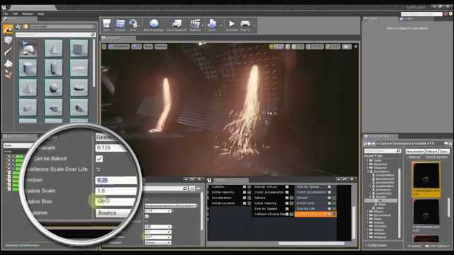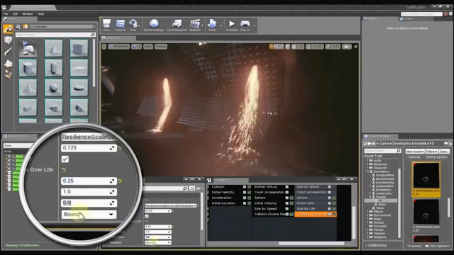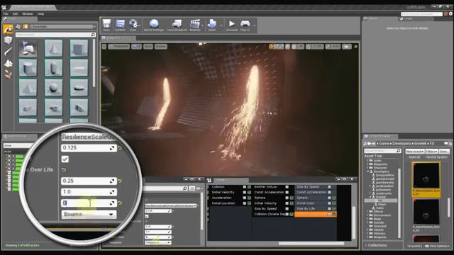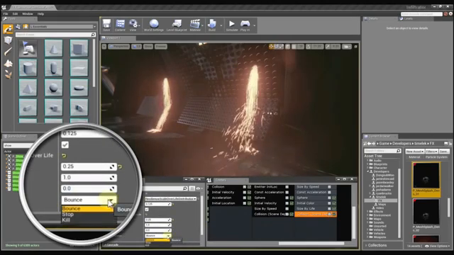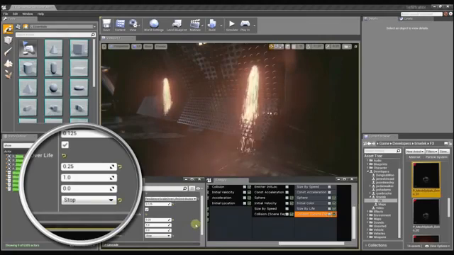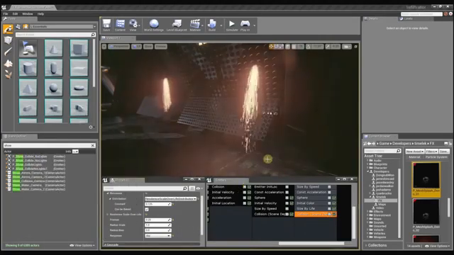We can also use these radius controls to offset the sprites from the surface so that they don't just clip right into the ground, so you can get them to show up just a little bit more. So it's kind of like offsetting the collision surface? Yes. Then we have the response method, which determines how the particles are going to behave once they collide. You can set them to stop and they'll just stick right to the surface, or you can set them to kill and they won't go through the surface anymore. You can see that most evidently over here. That is just too cool.